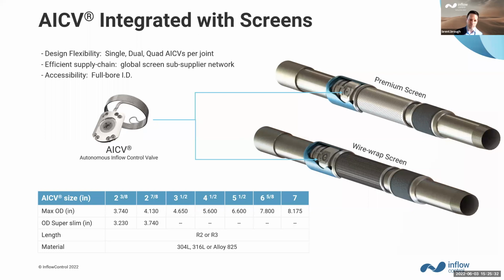So this is an important point: if you have a reservoir with light oil that's say 1 centipoise, and you want to control water very aggressively, we will design the valve based on your knowledge of your reservoir, your operating principles, and what you want to achieve. If you have a well that's even lighter oil, say down to 0.5 centipoise, and it's a fractured carbonate, and you want to control the gas, we will design the valve accordingly, because we can change the parameters of the valve to be more suitable for your reservoir. And we have dozens of different valves that we would design and apply, all tested and proven.